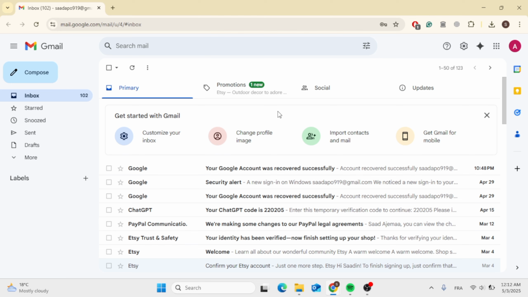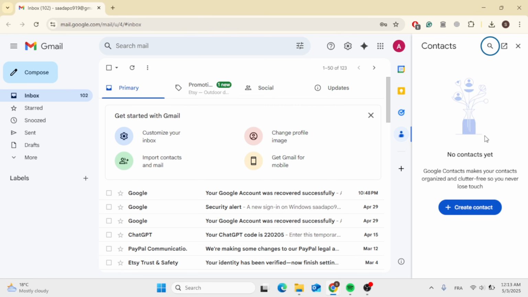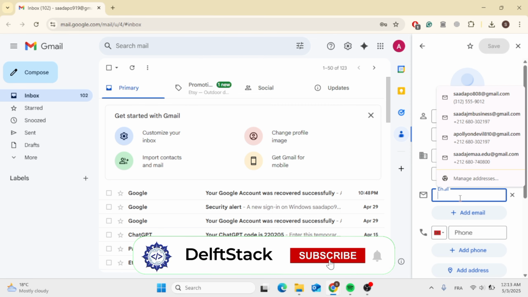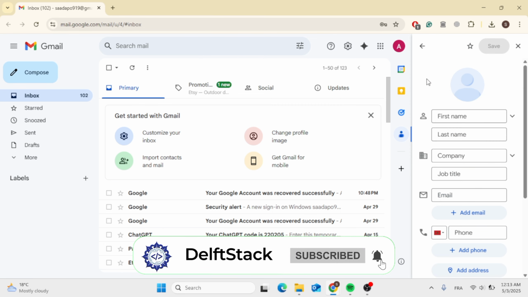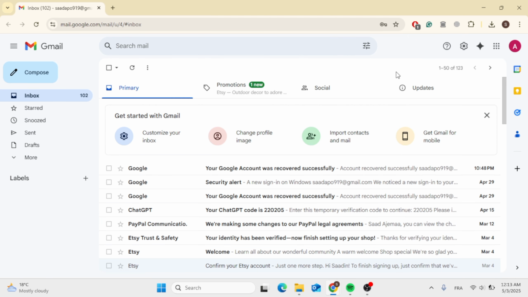So all you need to do is to go ahead to the right side on this contact tab. Then after clicking on it, just go ahead, click on create a contact. Then after that, just go ahead and type in the first name, last name, email, and phone number of your contact, and it will be automatically added to the Safe Senders list in Gmail. So go ahead after that, just click on save, and you should be good to go.